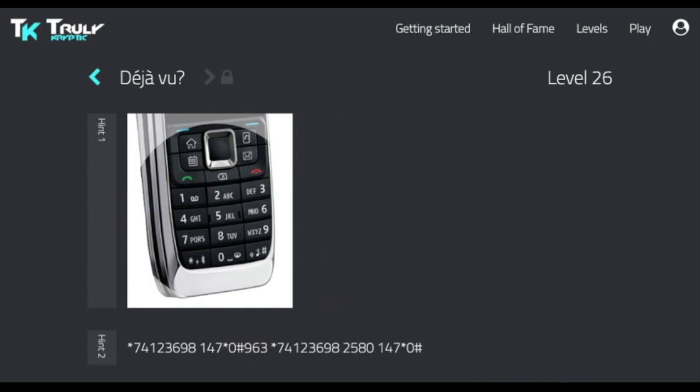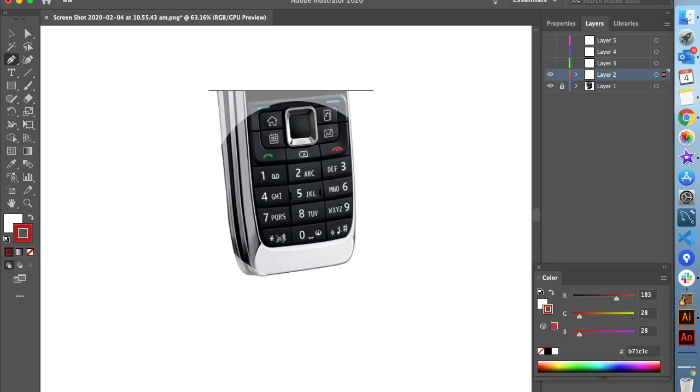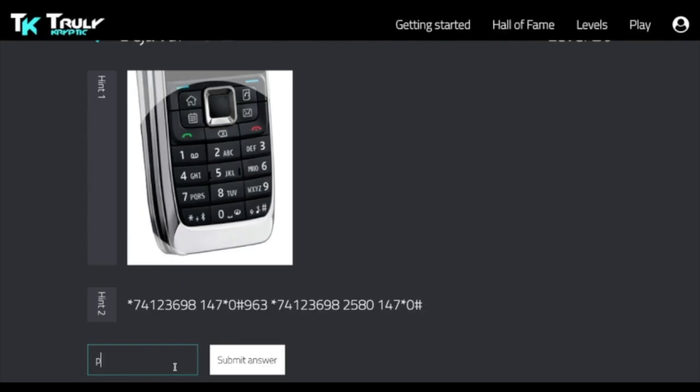It was then that I realized that each number was connected to the numbers on either side of it. So I decided, let's get out Illustrator again and join the dots. In doing so, letters were spelled out, with the third repeating the first letter, and when they were put together, this is what you got. Pupil.